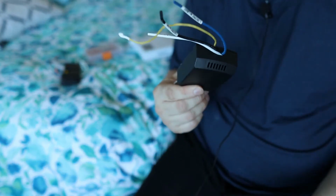So let's go ahead and put this up there. Realistically speaking, I'm gonna need two hands for this, so it's gonna be hard for me to hold the camera up there while I'm also installing this box. But as I get each wire connected, I will show you guys what it looks like up there so you have a clear picture of how to wire this yourself.